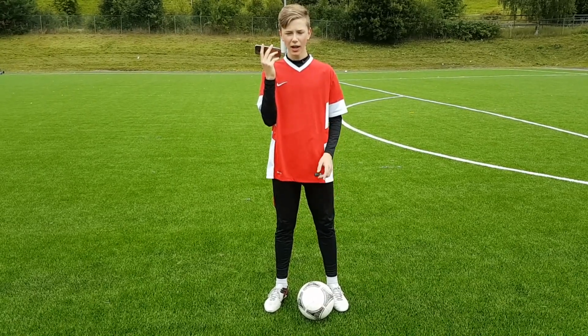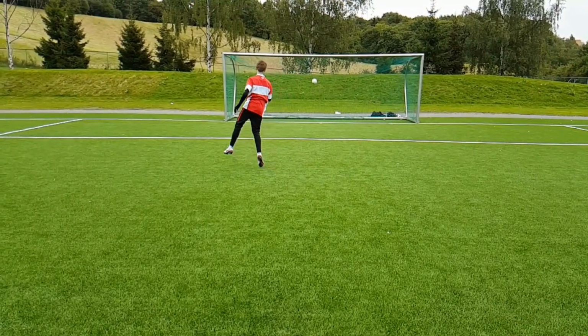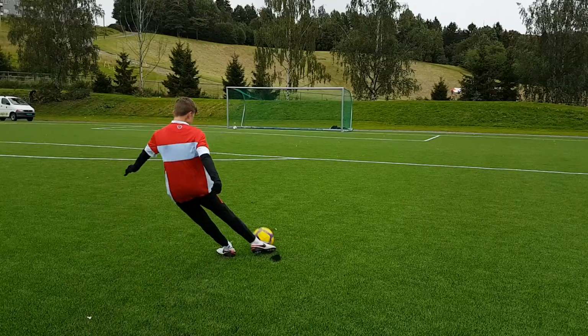When I hit the ball, I try to strike the ball with my laces, and as I said earlier, as much follow-through as possible towards the side.